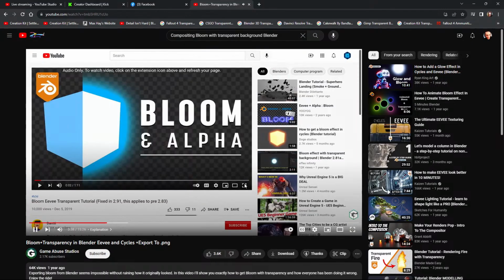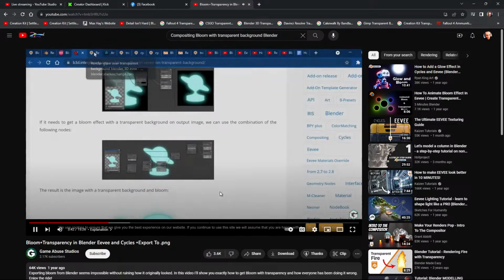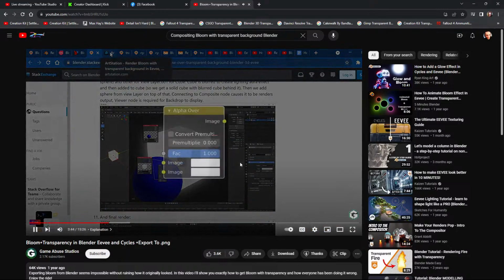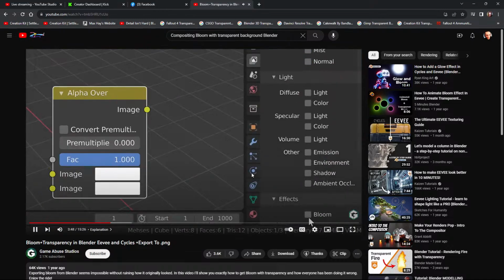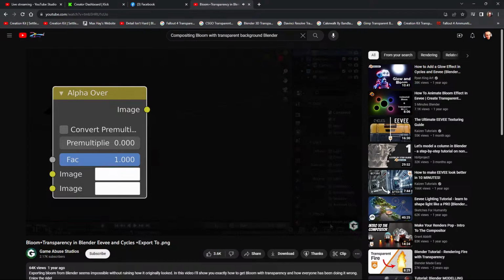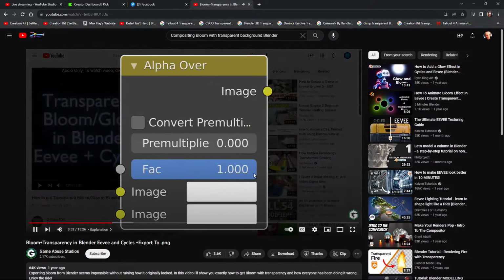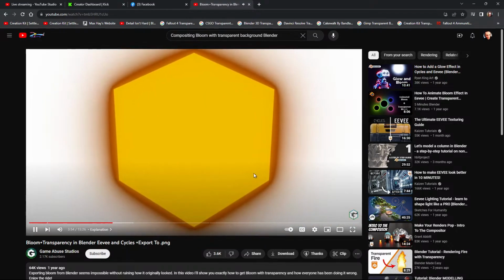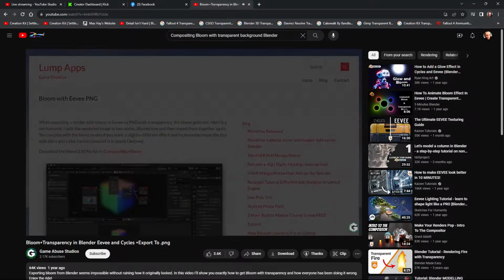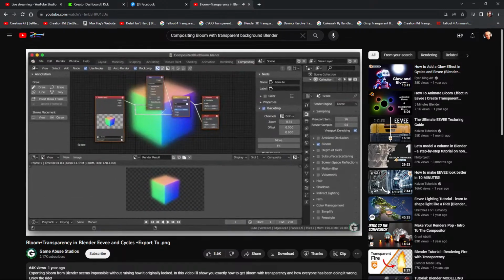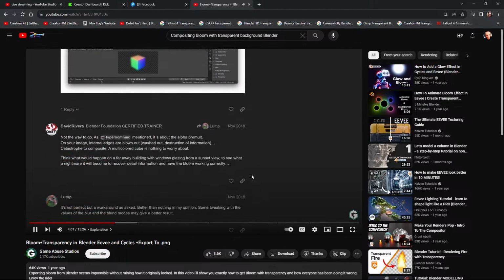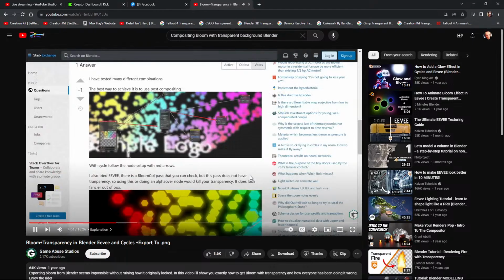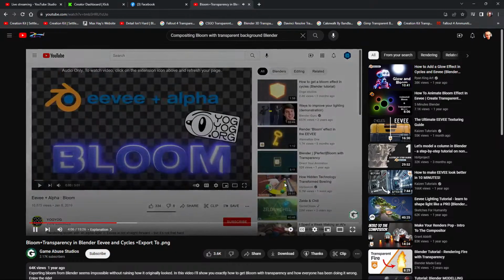Everyone has been doing it wrong this entire time. If you look it up, everybody is using a node called alpha over, sometimes in conjunction with making Blender run a bloom pass separately. And if they aren't using the alpha over method, they turn to some other method with the exact same effect. Except for this guy. He just decided to blur a cube and call it good, and then spam everyone with it. Because yeah, why not?